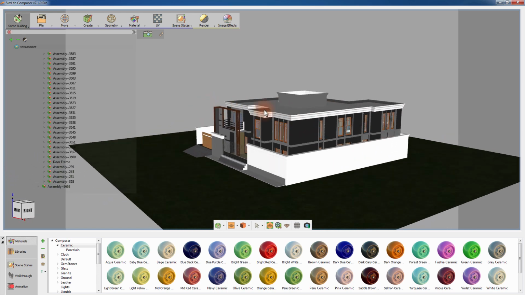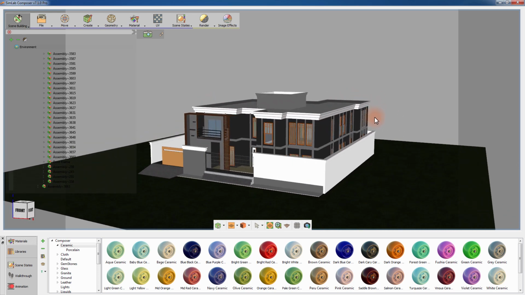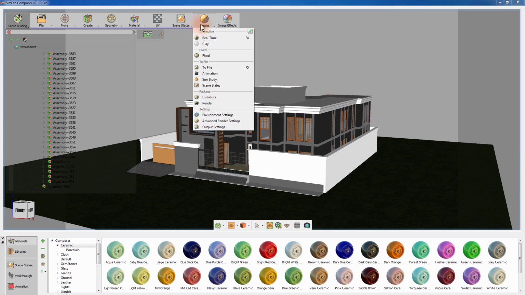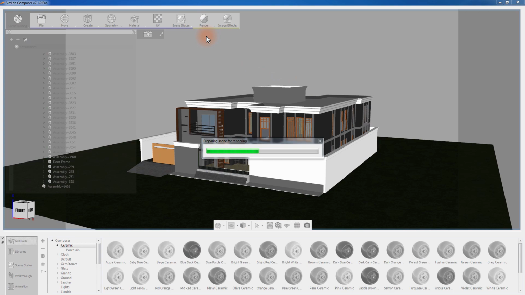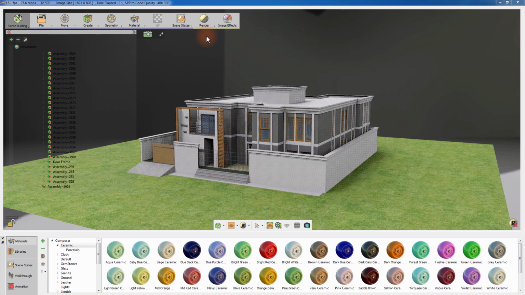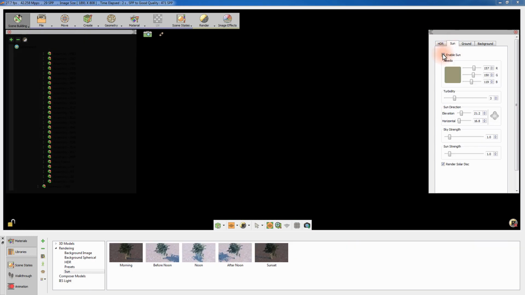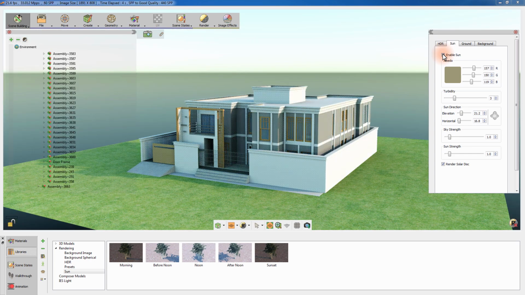Before we proceed with the texture baking, we need to make sure that the render result is within the scope of quality that we seek. Go to the Render menu and select Realtime, or press F4 on your keyboard to start the real-time rendering. Click on Environment from the Object Tree panel to the left to access the Scene Lighting System attributes. You can choose from several HDR images from the library to light the scene, or you can use the Sun and Sky system, which is more suitable for architectural rendering.